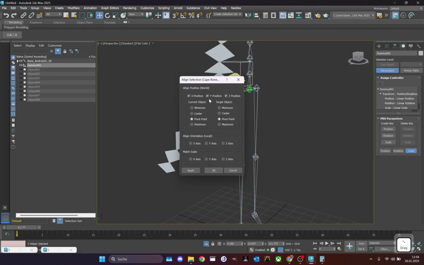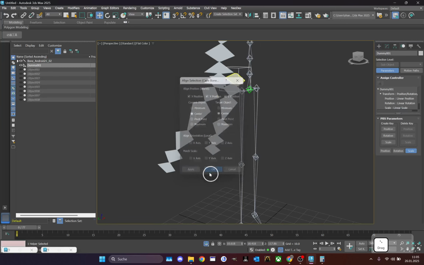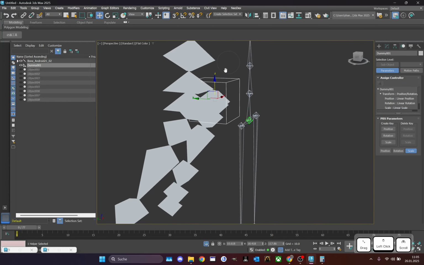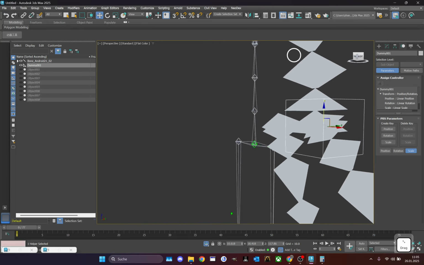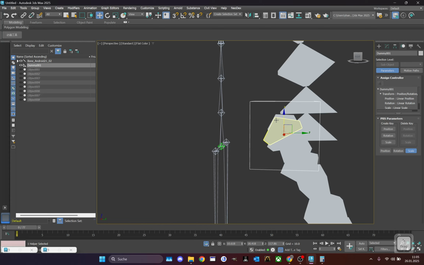Then we say X, Y, Z position, and you can now choose the center of it, so that it's really in the center, and now we align it exactly at the position of the first bone here.